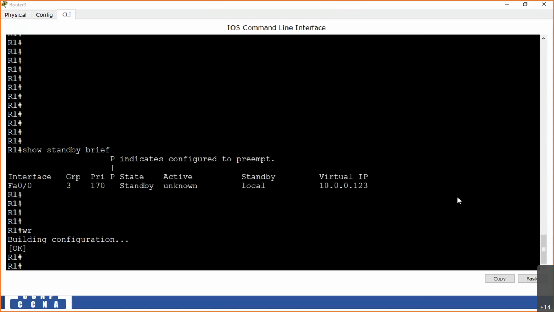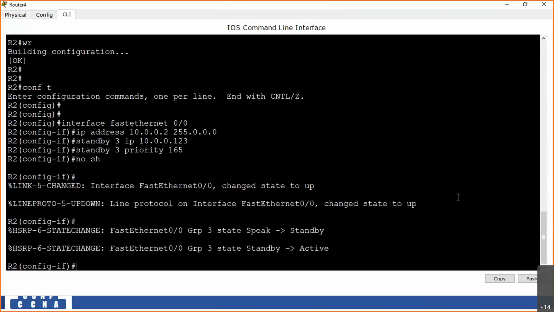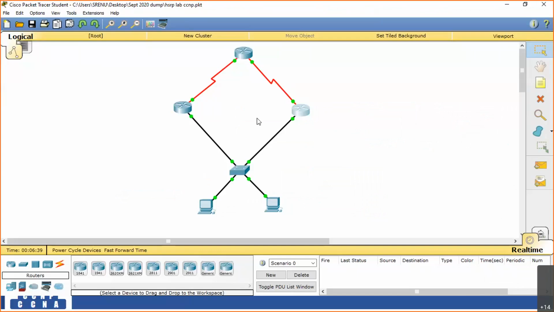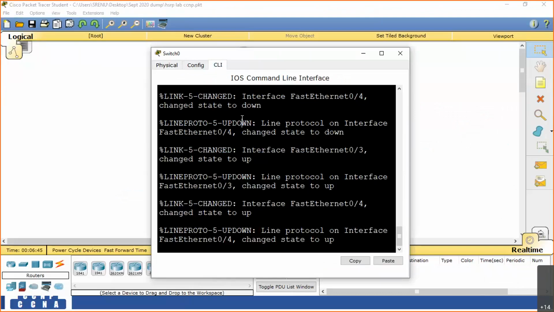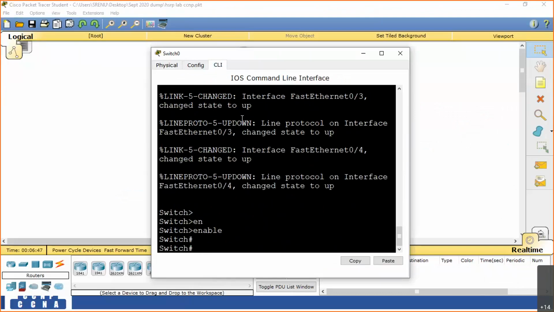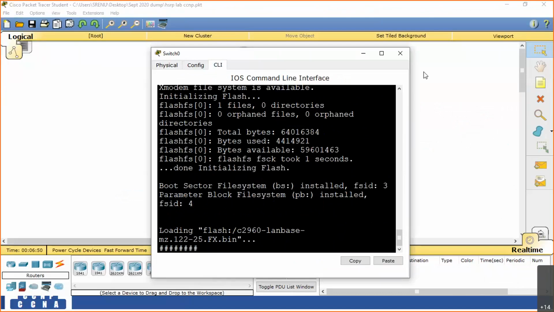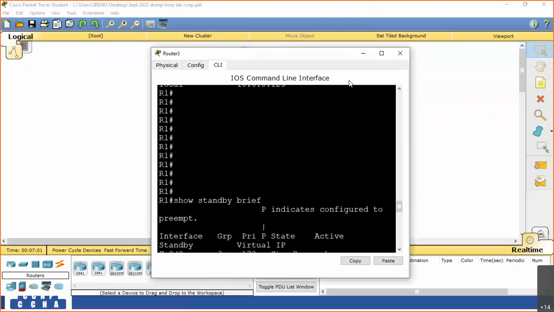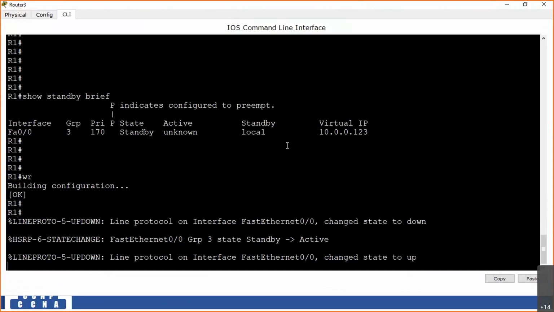Let me save the configuration on both sides, and let me do the re-election once again. I just restarted the switch. Now all devices are reloading. Now we'll get proper outputs.